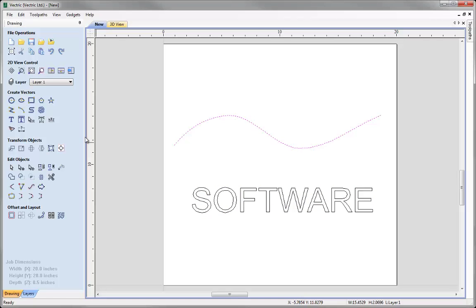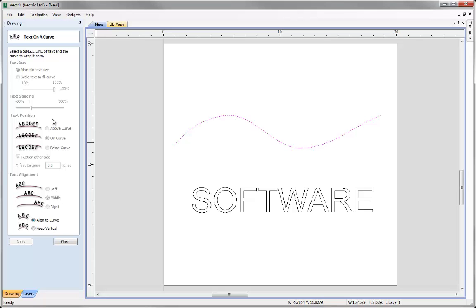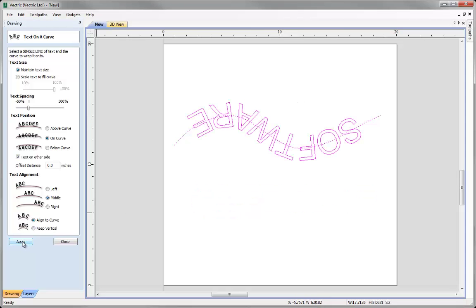And from here we can simply go over to the option to wrap text along a curve. All we need to do is select our text, and that will then enable all the options for us to manipulate this text to wrap it along this wavy line. So if I just click apply, to apply the defaults, that should then wrap this text along the curve.